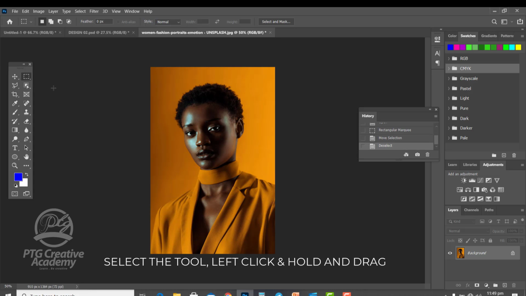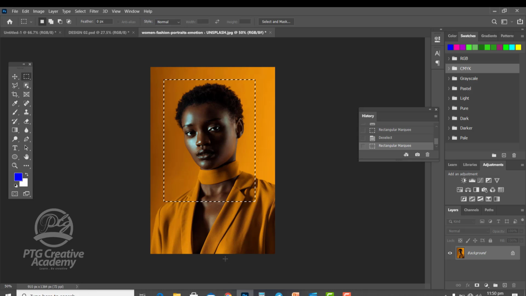Now how do you select? You just click on it. You take your mouse pointer and just hold and drag on it. Let me do that again. When you click on it, it changes to a plus sign. Then maybe I want to trim out this part, I'll just hold and drag on it. Basically that's what I'll do. Now it makes this selection in a rectangular shape on the object.